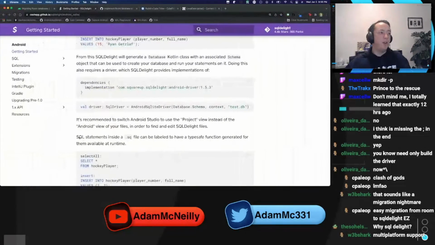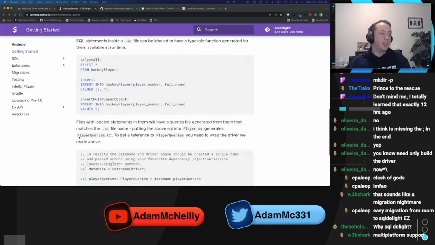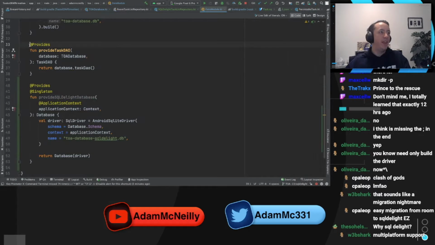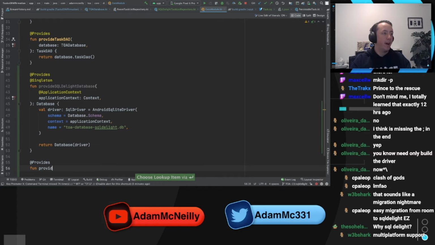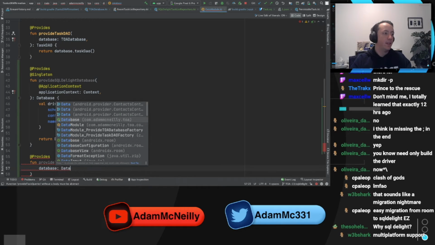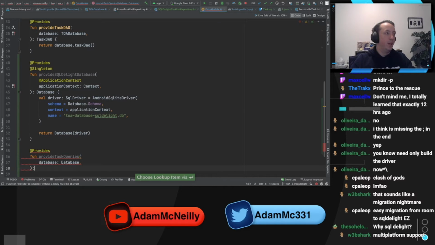We could probably do a similar thing. The same way we had this provides task DAO, we could also create a provides and then do a fun provide task queries, which will take the database and return task queries.